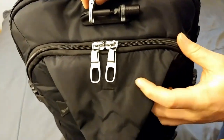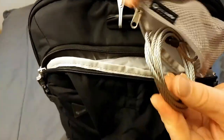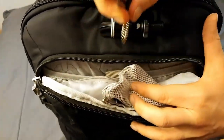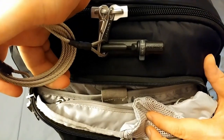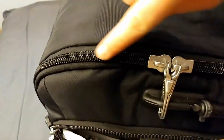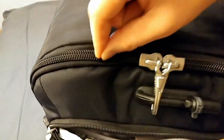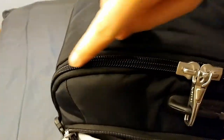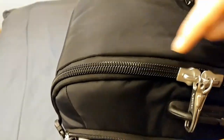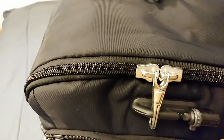I'll also show you this cable system that's designed to fit in. It comes in this little bag and it's just a steel wire rope that you loop through the mesh, so you can use that to tie it off to things so somebody can't physically take your bag. Another feature is the zipper — you'll see a lot of times people say locks are great on bags but you can use a pen and punch through the zipper to open it right up. This zipper is specifically designed to not be puncturable, so it's either not possible or much harder to puncture through, which is nice.